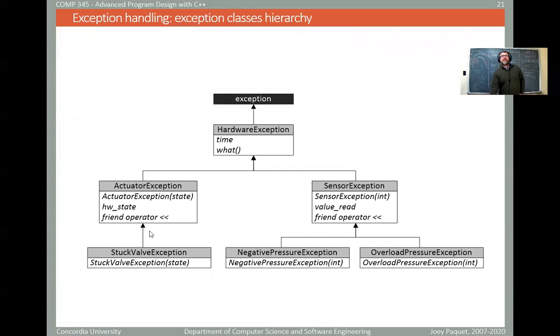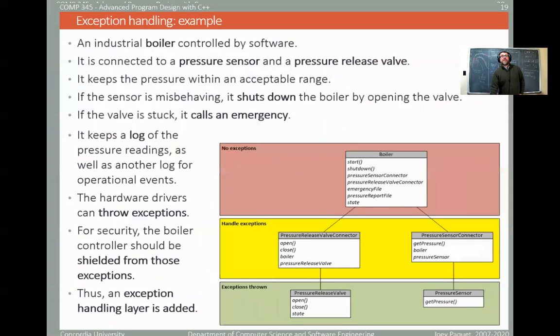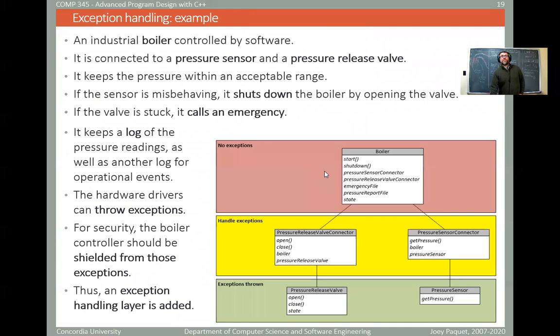So going back to the beginning here, to give a sense of what the deal is with this example: the idea is that you're designing a boiler, and you don't want the boiler to ever be aware that exceptions are being thrown. But you have some components that will throw exceptions.